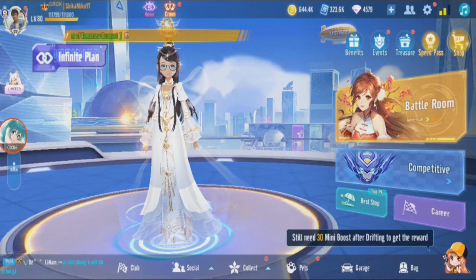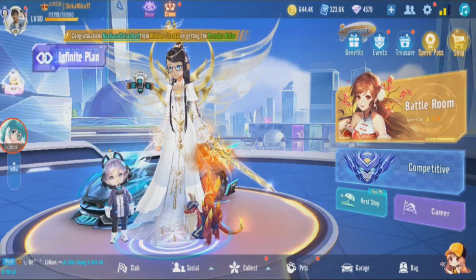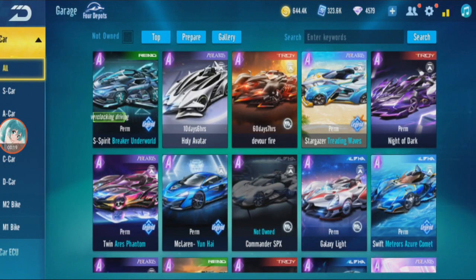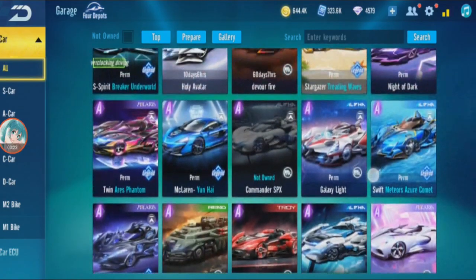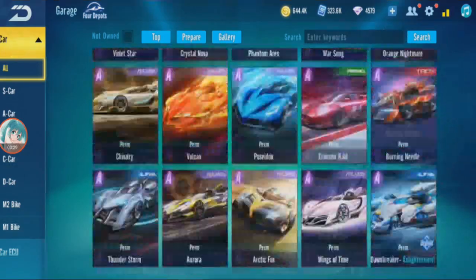Okay guys, I'm back in Garena Speed Drifters. So you saw that box that I opened just now. There was Vulcan, there was Poseidon and Wings of Time, right? I already reviewed Wings of Time. So I'm thinking maybe I should review those cars, eh? Vulcan, Poseidon and maybe Ice King. So fire, water and ice. So we'll start with Vulcan, eh? Where is Vulcan? There it is.